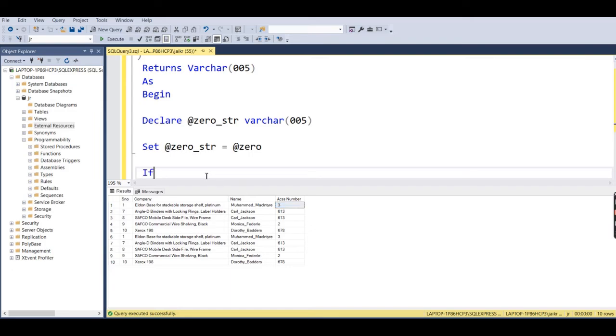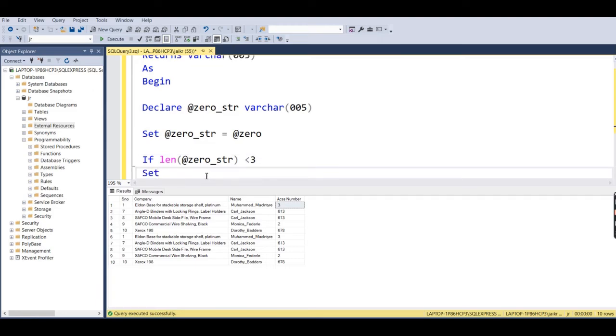For that, if the length of @0_str is lesser than 3, set @0str equal to '00' plus @0str.